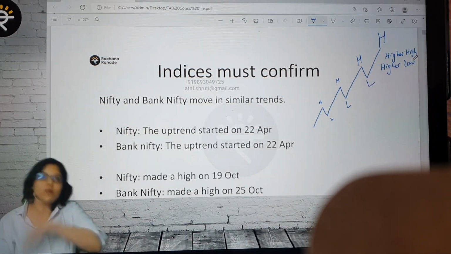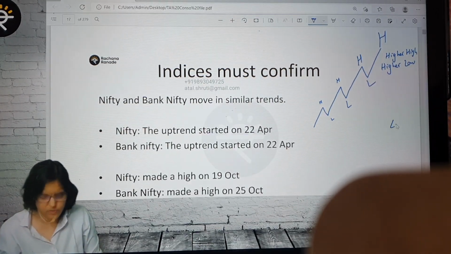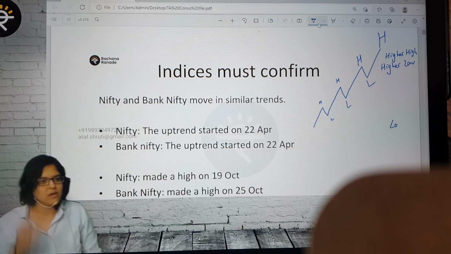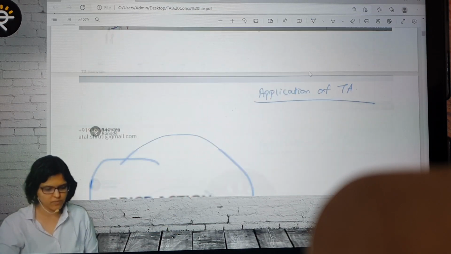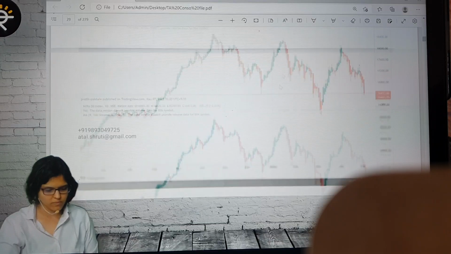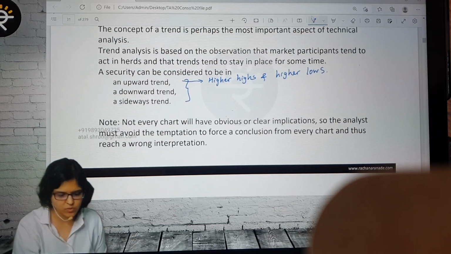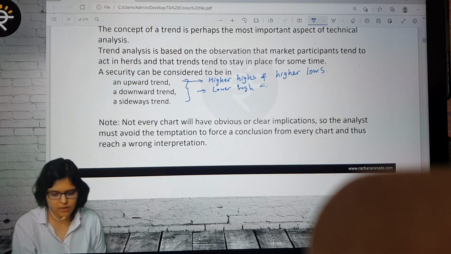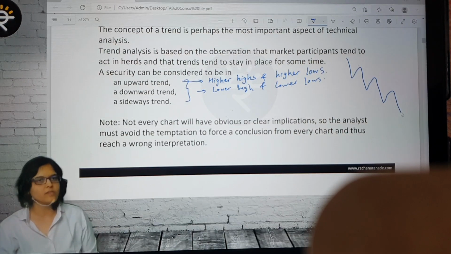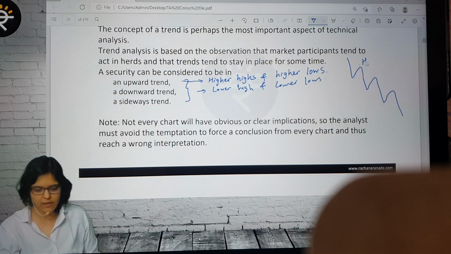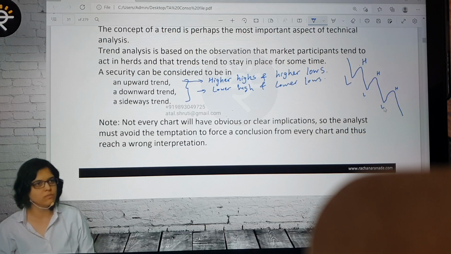Lower high and lower low. Correct? It will be characterized by, so if you want to write it in your notes, go back, we have written that one-liner. So this will be lower highs and lower lows. You have to tell me whether this is correct or not. Is this correct? Yes. Why? This was the high. The next high was a little bit lower. The next high was further lower. This was the low. The next low is lower. The next low is lower. Is it understood?